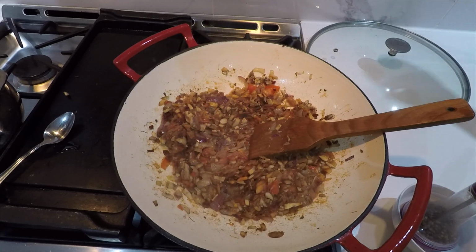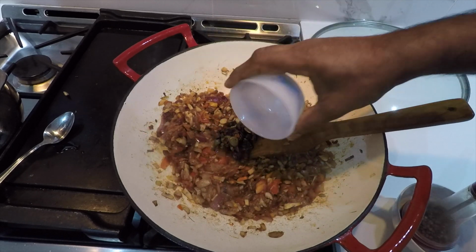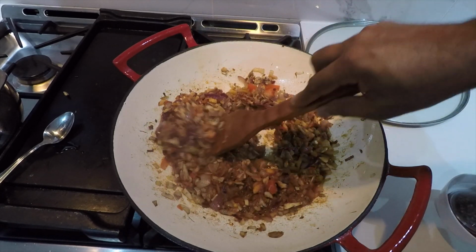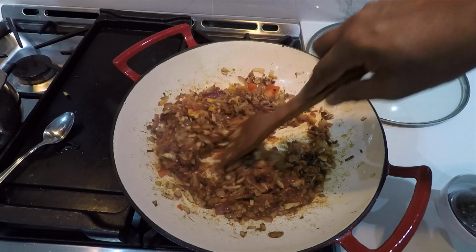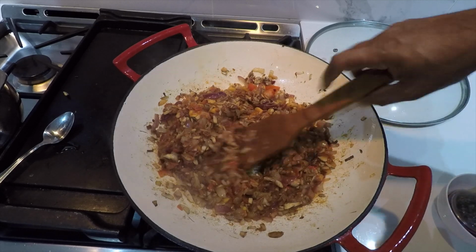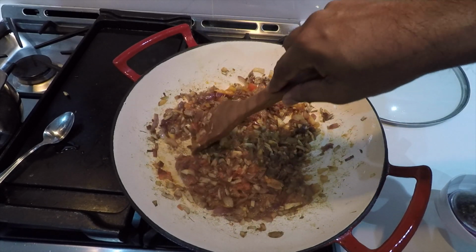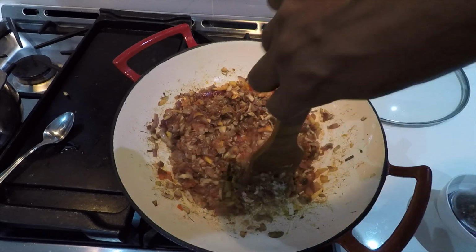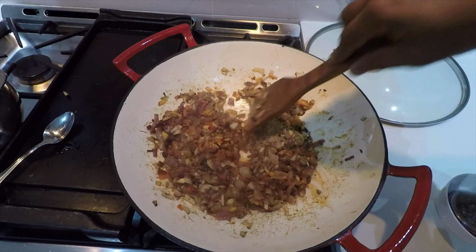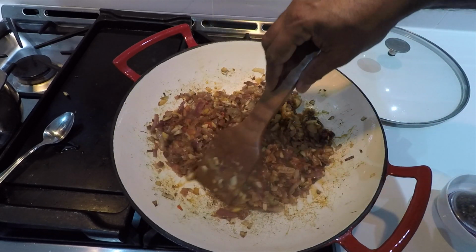I'm going to add all of the olives. So there we go. So this is pretty much ready. So I believe I got 5 more minutes for the chicken. Then I'm going to add the chicken and add the chicken broth. And no, I might even add the chicken broth prior.